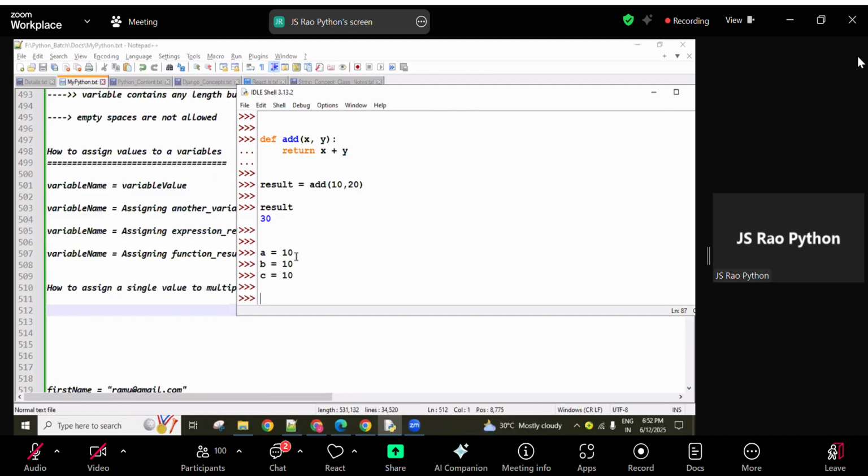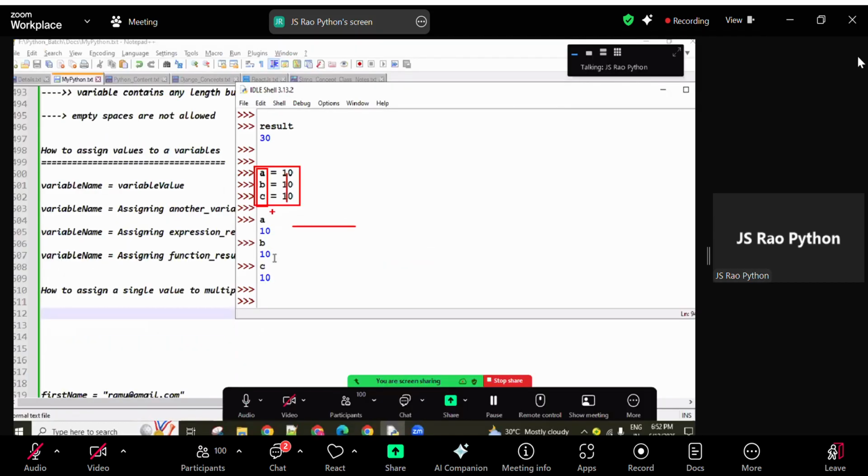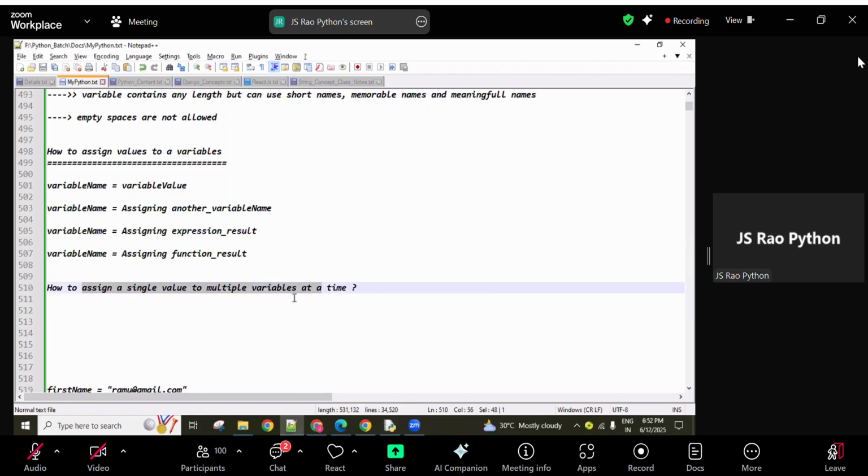The same value, 10, is assigned to a, b, c. So now a value is 10, b value is 10, c value is 10. I don't want to create this many statements. In a single line, I want to assign this 10 value to all these variables. That is the question here: how to assign a single value to multiple variables at a time.